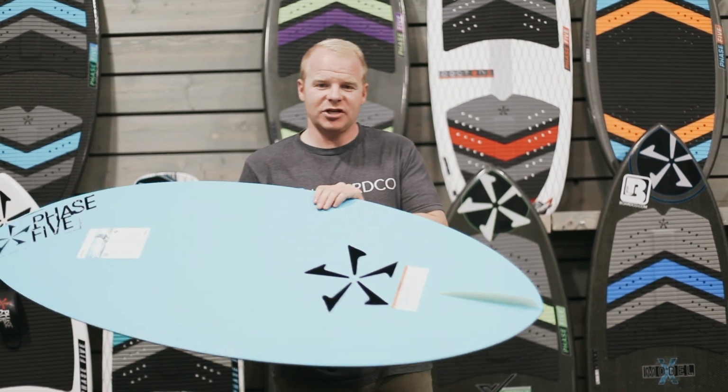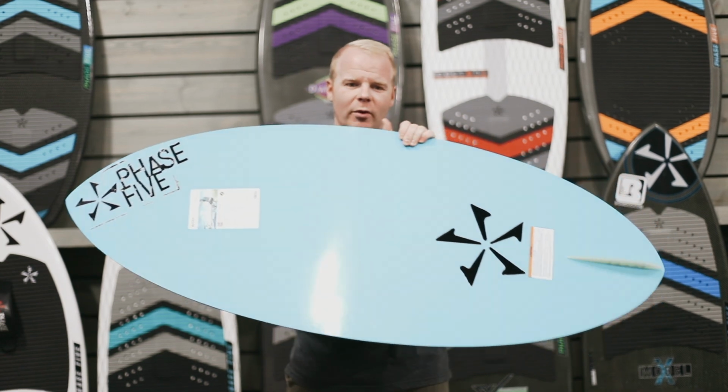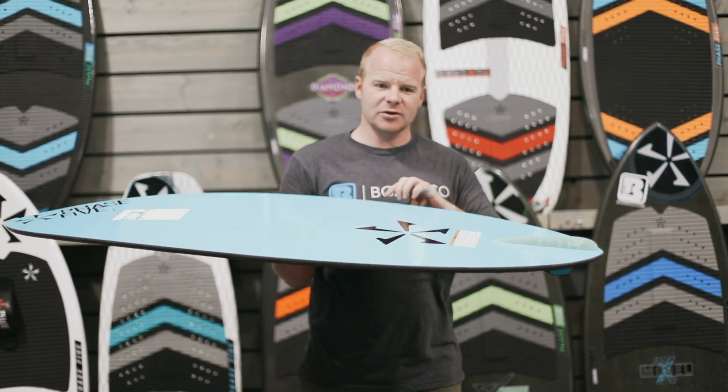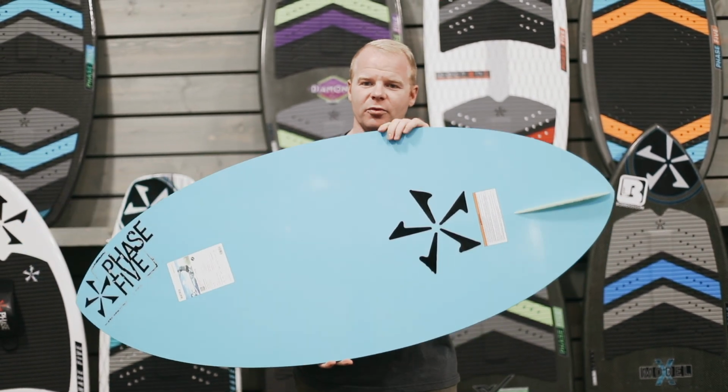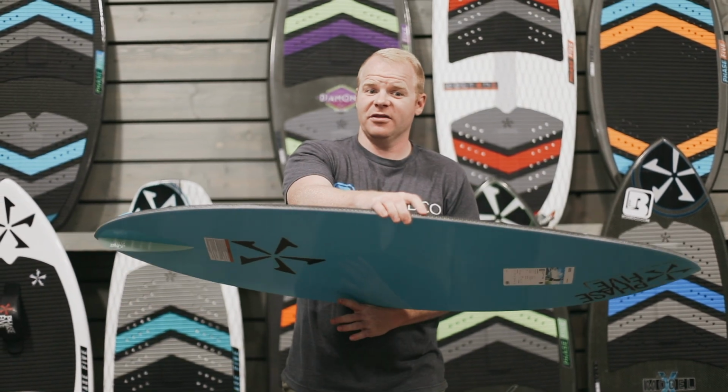First off, talking about the shape of the Matrix, it's a pintail design, meaning that it curves towards a singular point on the tail and on the nose of the board. This board is going to ride really well whether you're riding it normal or riding it in the revert position with the fin in the front.